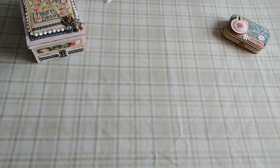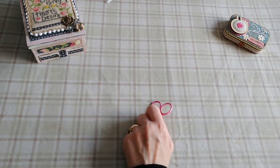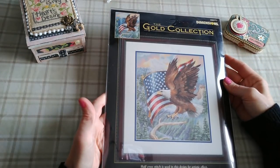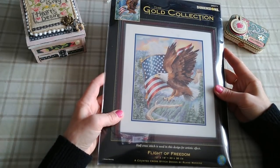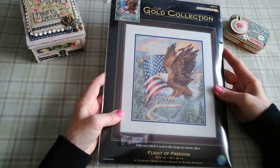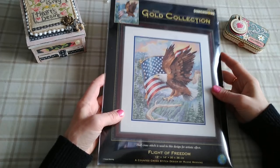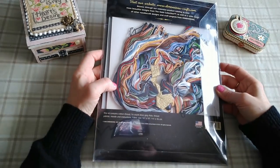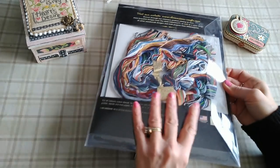All right, I'm about ready to have an avalanche of kits back there, so I better not add another one to it. All right, now we're getting on to, I don't have very many Dimensions Gold kits. I found this one actually at a thrift shop, and it's called Flight of Freedom, and I absolutely love it, but I'm already stitching an eagle, and I've been stitching it since 2011. And I'm still not done with it. So I'm not too excited about actually digging into this one yet, but I love having it in my stash. And I have a feeling that this is probably out of print and rare.